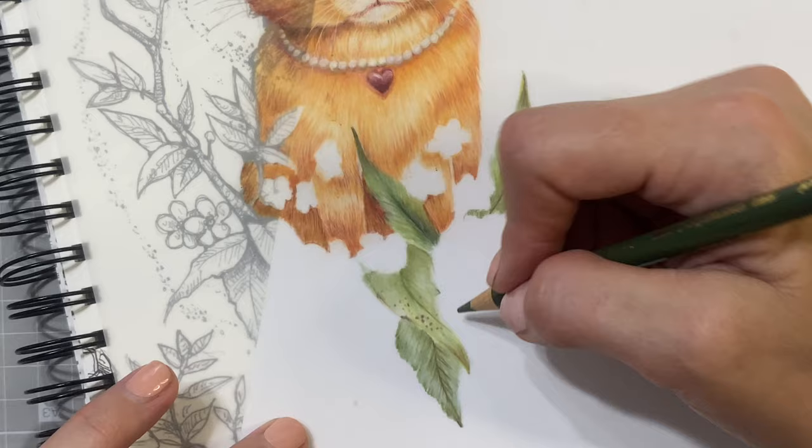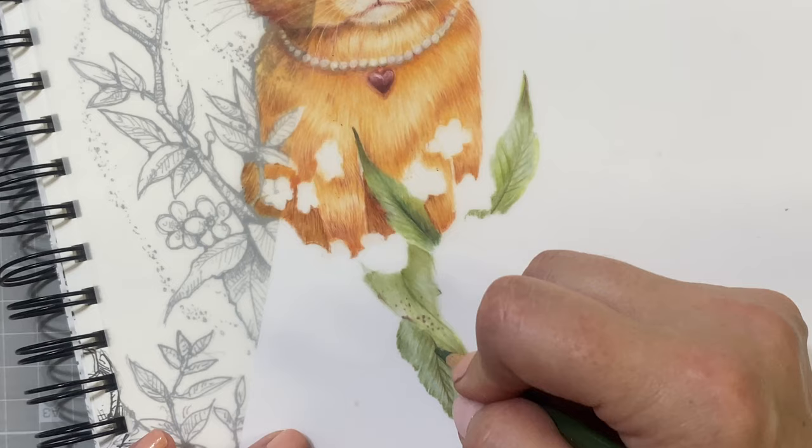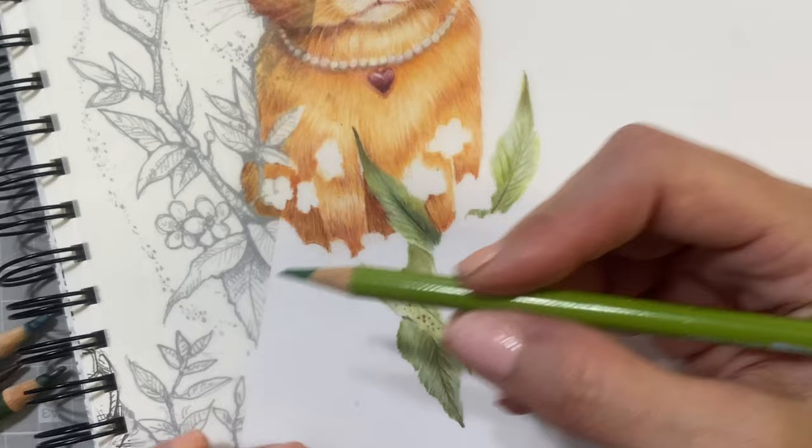I still don't like that leaf. A little bit more olive into this one. Not olive. Olive is not the right word. A little bit more of that, you know, kind of bright yellowy green.